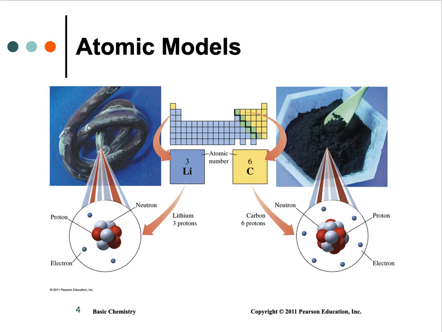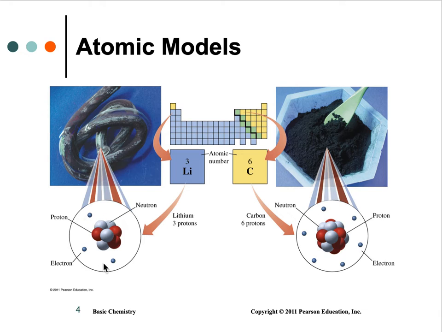So this is pretty simple. So here's lithium. Lithium has 3 protons. Its atomic number is 3. So here we've got, I think it's red in this case, red protons. So there's 3 protons. We'll see that it has an atomic mass. There's 4 neutrons here, so it has an atomic mass of 7. All right, so that's its mass number. We'll look at that in a minute.